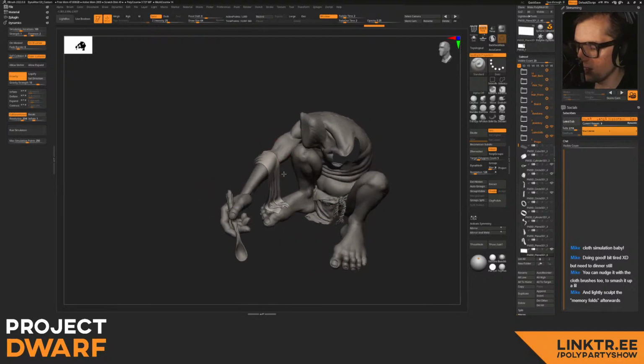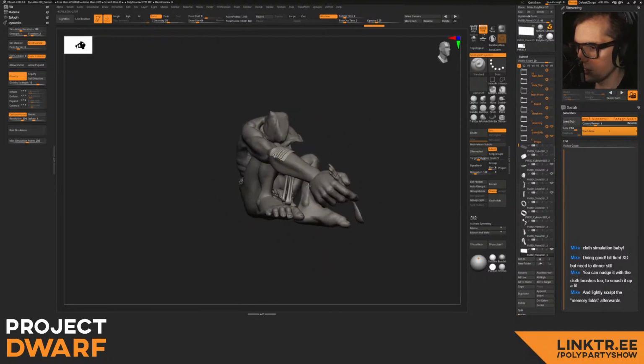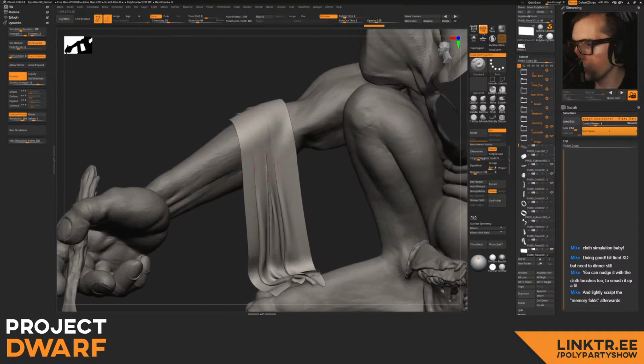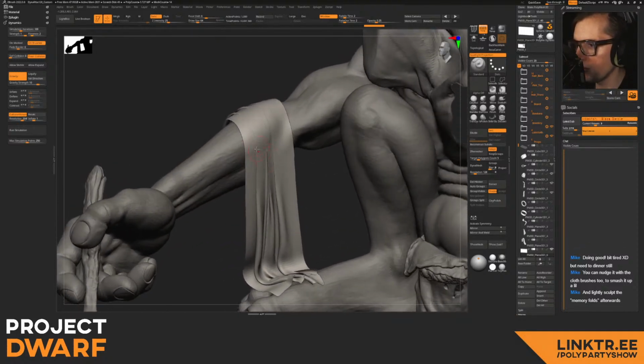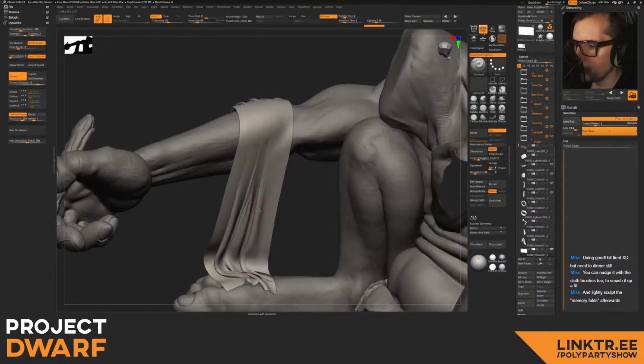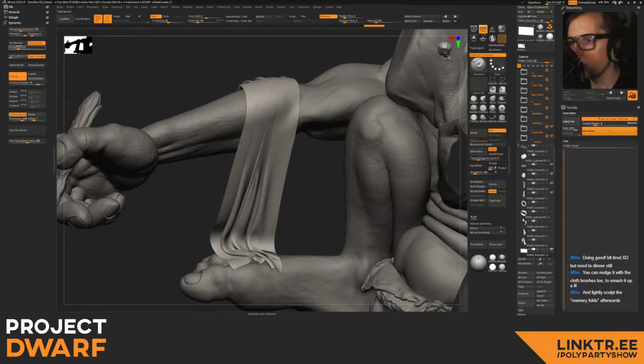Yeah, I think this is pretty nice. It's a bit thinner. I can make it thicker in a second, so that wasn't really a problem. Right over here, it's kind of touching itself because it has no thickness, right? But I think this is a good base to work with.